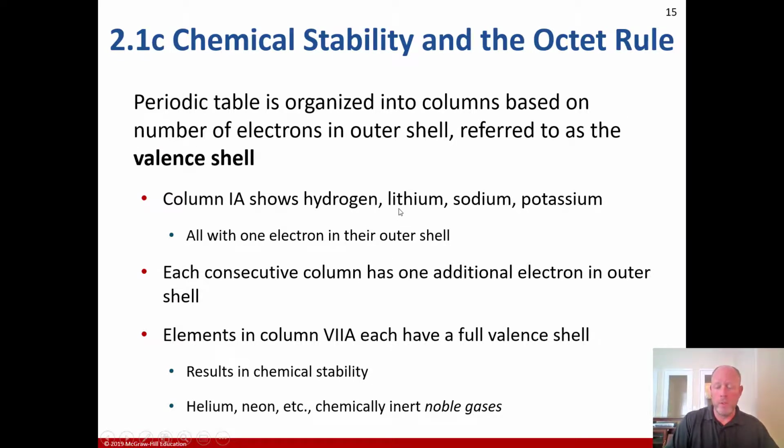Now that periodic table, when we look at it again here in a moment, it's not just about the rows, it's also about the columns, okay? As you go left to right, like showing the initial table, with hydrogen, lithium, sodium, potassium going down the column, each of those has 1 electron in their outer shell, okay? And each consecutive column has 1 additional electron. Now it also has another proton, because those have to be in balance, right?